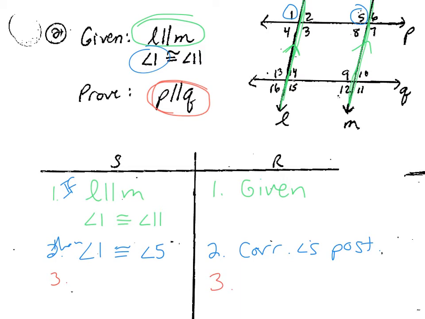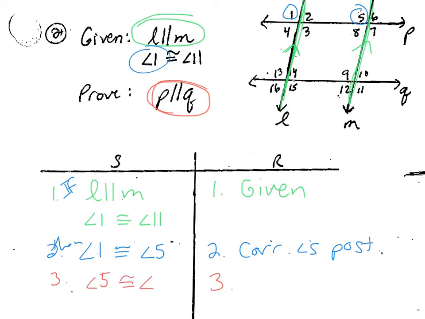Remember, I want to make this really clear to the reader of getting to the end, so I want to walk them through every step of my thinking. And I want to tell them, why did I just say angle 1 is congruent to angle 5? What was the point of that? Well, now I can make a new equation, or new congruent statement. If angle 1 is congruent to angle 11, and angle 1 is congruent to angle 5, what new congruent statement can I make?